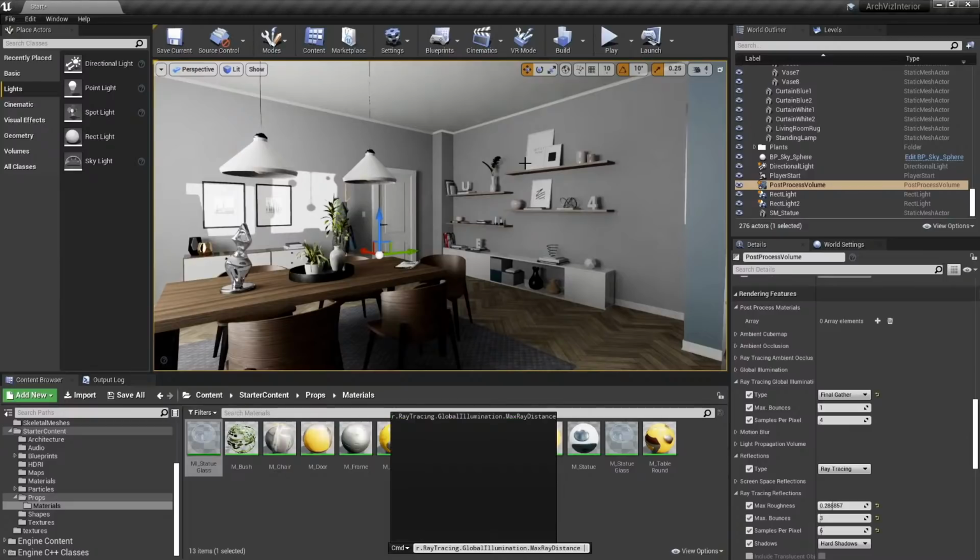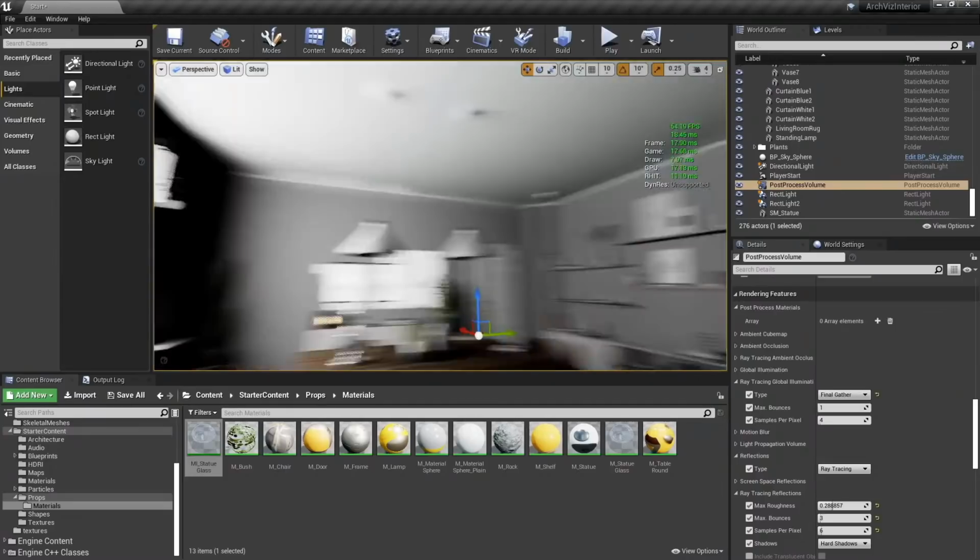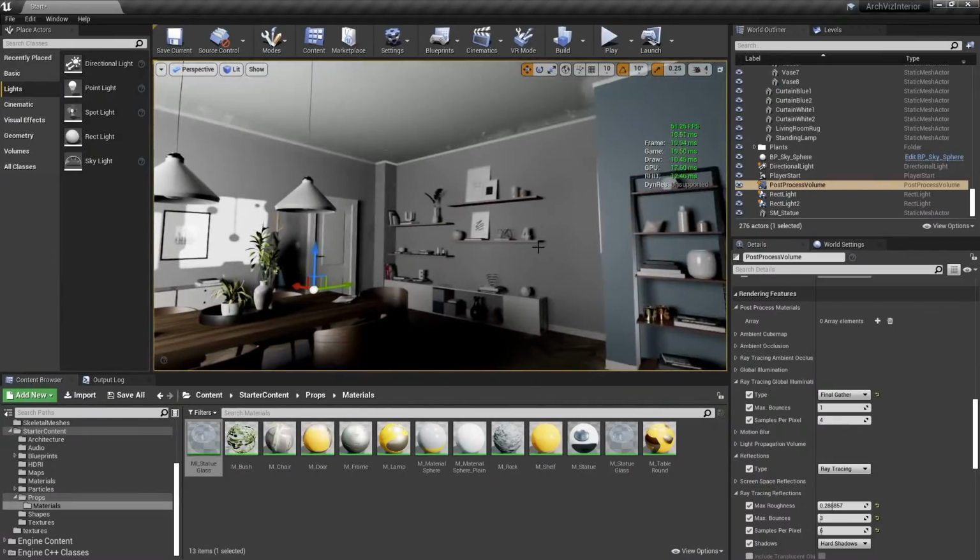And if we set this to something really low like 10, you can see what happens there. This is obviously way too low of a value, so you start to get some splotchiness and some noise there. So we want to make sure that we have that set to a high enough value to give us a good quality look while maintaining a good performance rate.